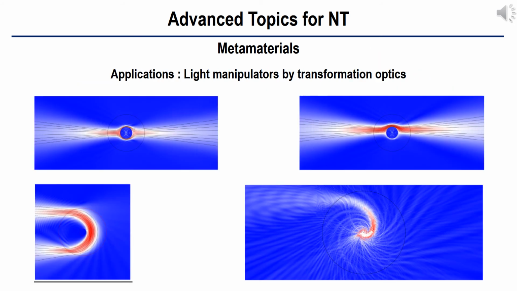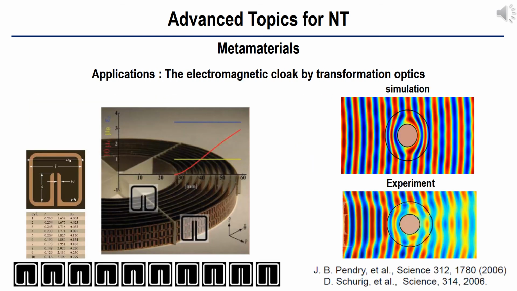Using the negative refractive index materials, we can control and manipulate the light in a desired manner. For example, we can concentrate, split, half-transmit, bend, and swirl light around the materials as shown in these simulated images. Along with the negative refractive index, it is possible to make an artificial structure with an effective refractive index less than 1 but greater than 0. This artificial material makes the group velocity of light vary inside the material. This means that we can vary the optical path length of light inside the material, to make the light have exactly the same phase. For the observers, this artificial material looks transparent. Therefore, it is possible to make an invisible cloak at a specific wavelength or frequency.